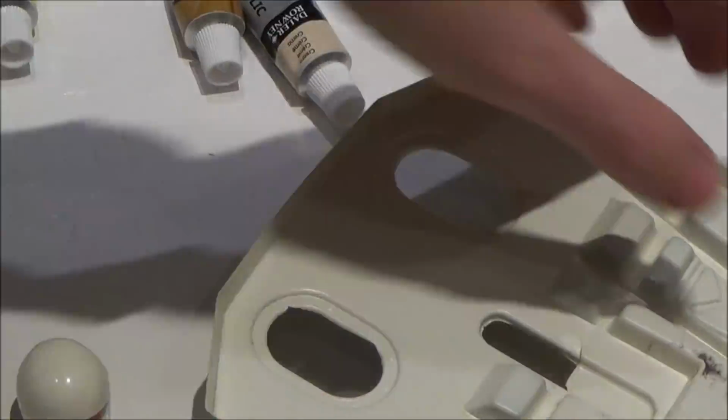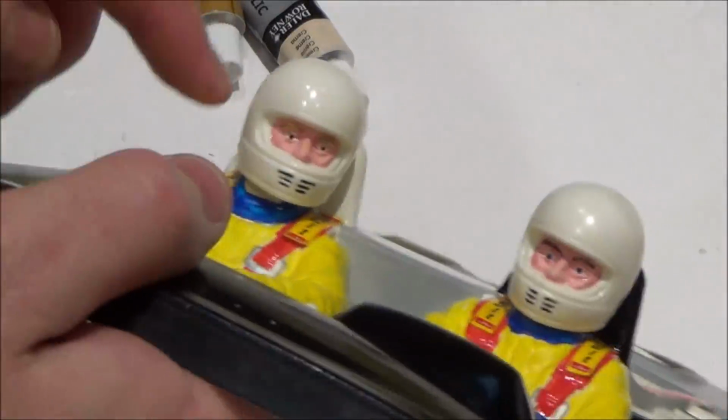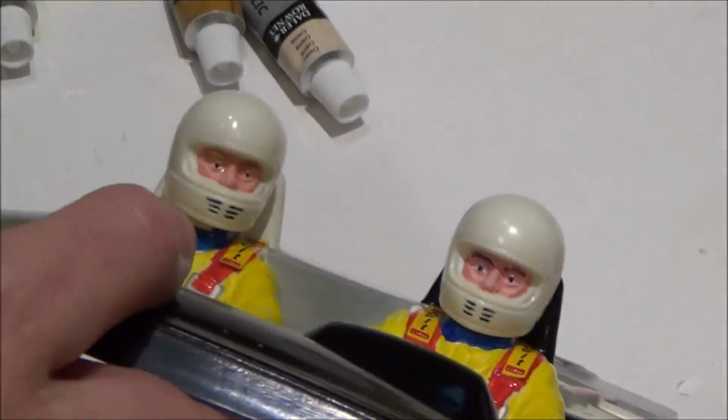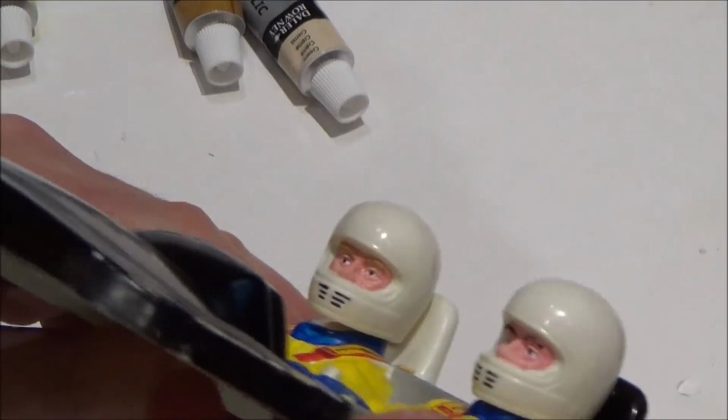Right, let's get them fitted. What I'm going to do is angle this one's face slightly that way to make it look a bit more realistic, rather than both just looking in exactly the same direction. So I think now that looks pretty good.